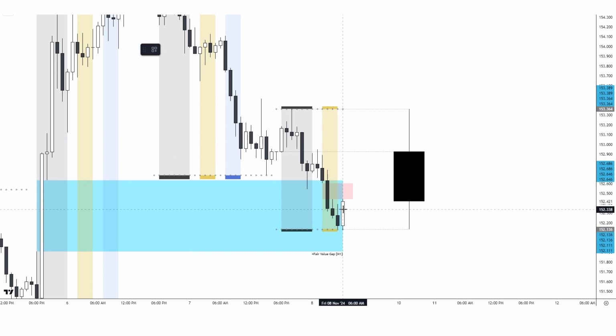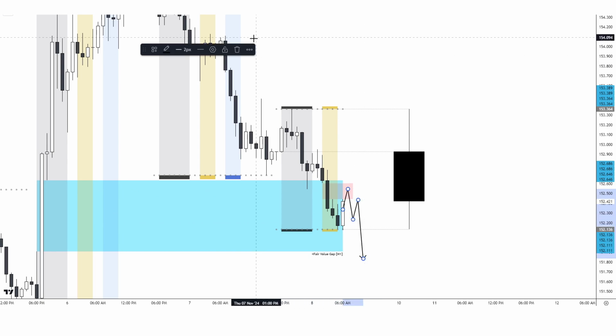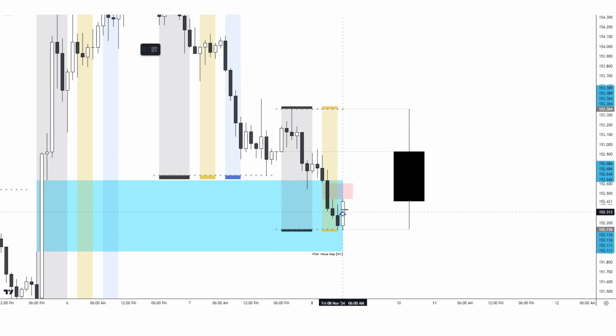We want to see, is price going to come into this fair value gap to immediately see price reaching back lower prices, or are we going to come back into this fair value gap, price struggle to break below, instead it could see a break higher to use it as an inversion for a continuation back above these London session highs and potentially Asia session highs. So when we're in this position, this is what's called low probability. And what you want to do here is you want to be patient and wait. Either price respects this level, sees a drop, or is price going to break above this level and you inverse it.